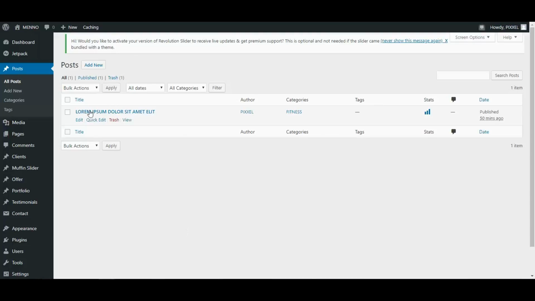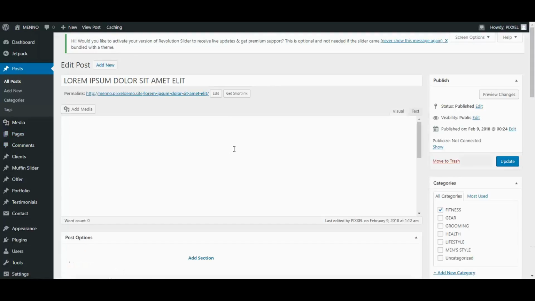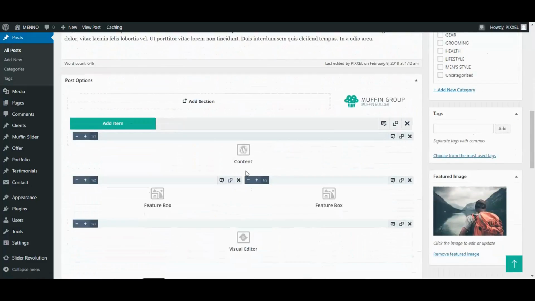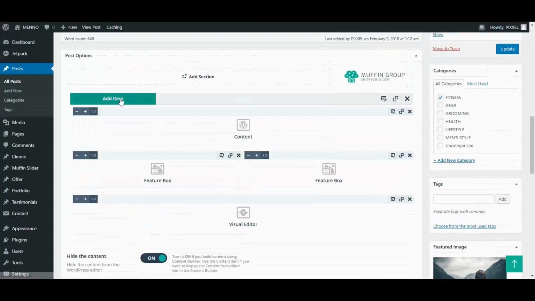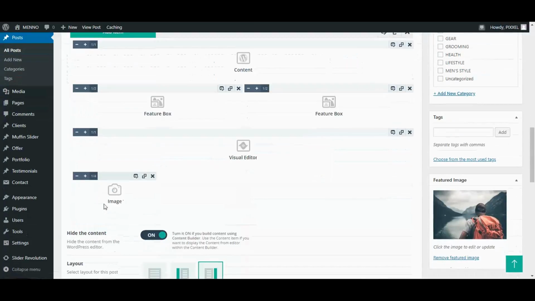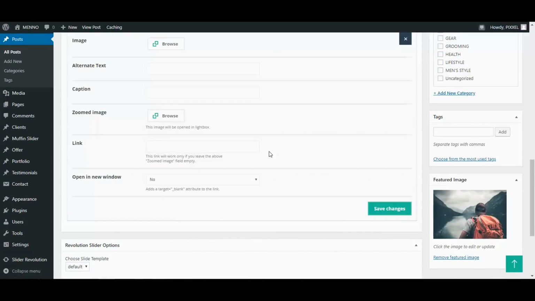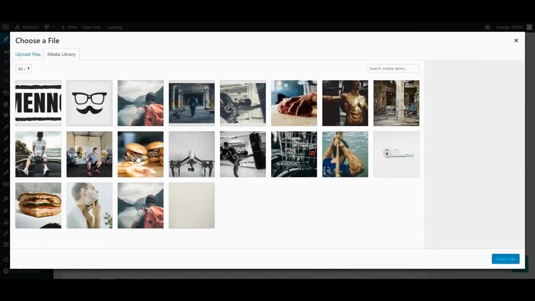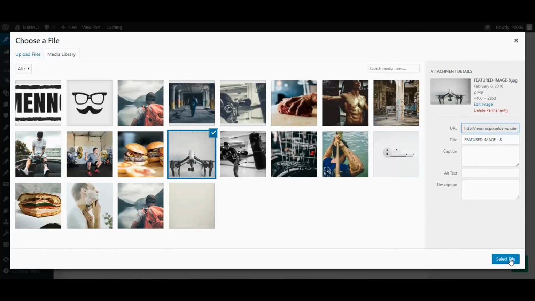So let's go edit. And if you want to add a picture, just go add item, image, and decide on the size of the image. And then click this edit here. And then browse. And then you can add a picture within the blog post.